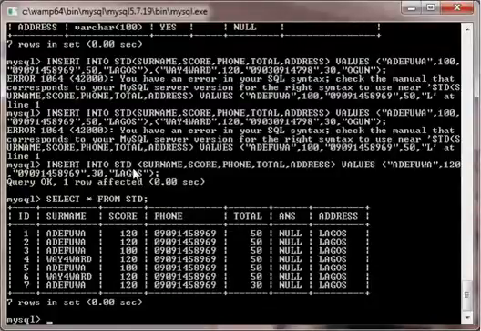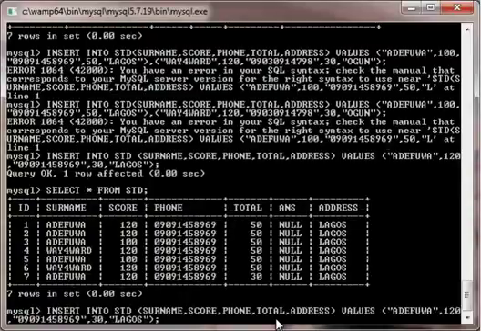So this is the one I just inserted using the console. You can see Adefuwa, 120, my phone number, 30, and then I left the answer blank, and then this is this. So let's try to insert two more data. So when you press the up key, you can go back to your previous code. So I think I shouldn't have an error now. I don't know why I have an error then.